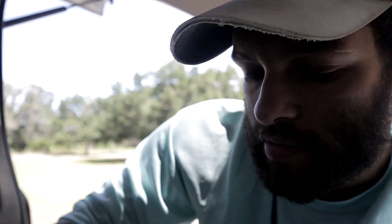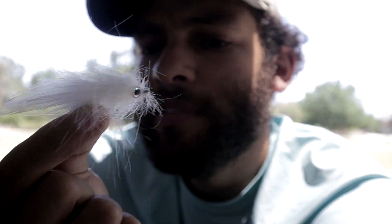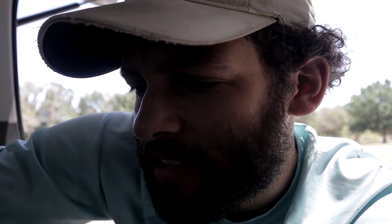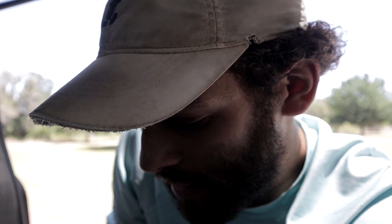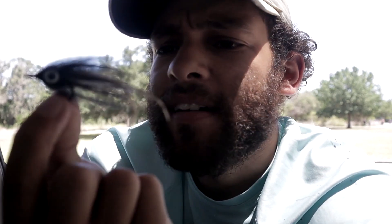And then I also tied this new pattern which I like — this little guy right here. I need to trim it up some so it looks a little better, but yeah, nice little guy right there. I'm really excited. We're gonna go to a pond I think right down yonder. I also have one other fly I tied last night — it's the same thing as the other fly but in black with a little bit of a different tail. I think that guy should do real well too, but yeah, let's go fish.